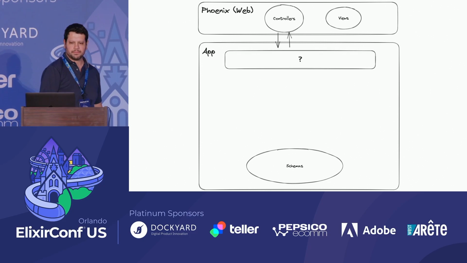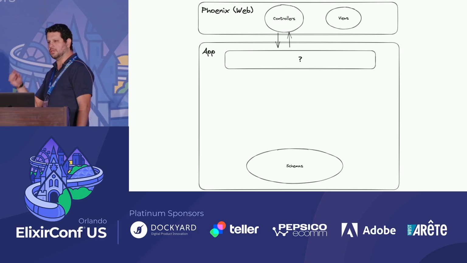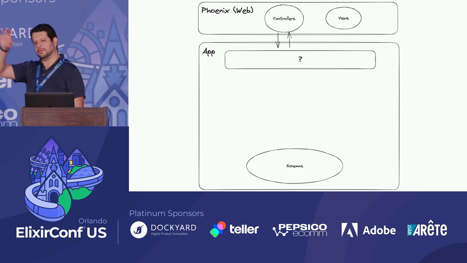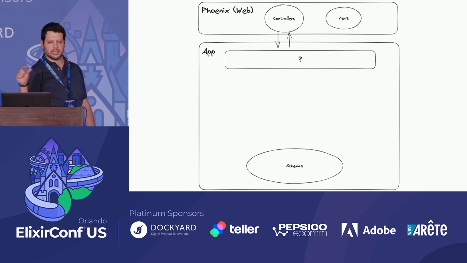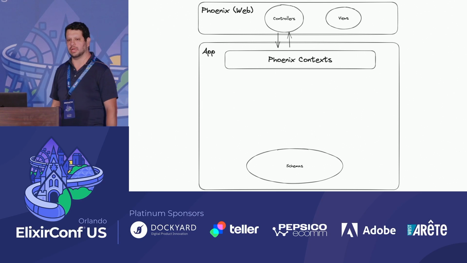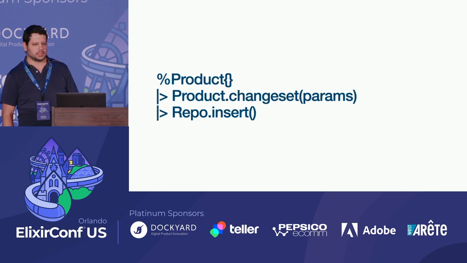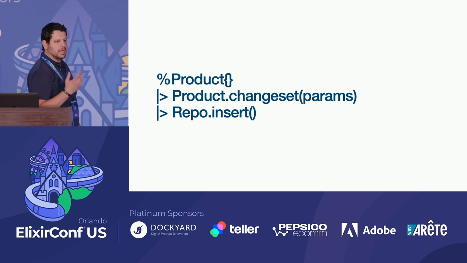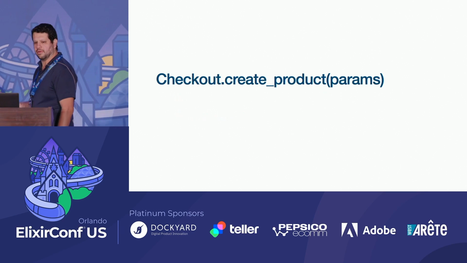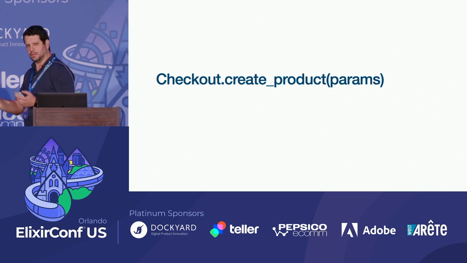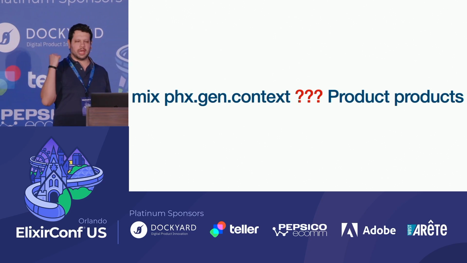business logic. And I haven't talked to anybody on the Phoenix core team, but I'm assuming that what they were trying to do is nudge us in the right direction and say, hey, we've separated the web layer from your business app, but you should have something in between that communicates a boundary, and let's call that Phoenix context. Again, I'm not sure, but I think that's where this came from, right? So roughly speaking, I think they were trying to get us to stop writing this kind of code in our controllers and do something more like this, right? We have a context, checkout, create product, right? Creates a nice separation.